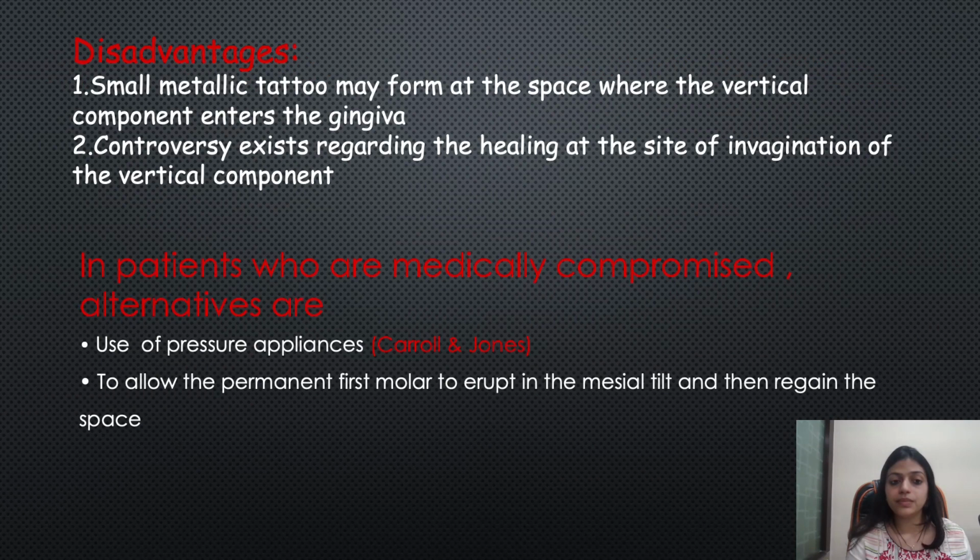Disadvantages are that a small metallic tattoo may form at the space where the vertical component enters the gingiva, and the controversy exists that the healing at the site of invagination of the vertical component does not take place as it should. In patients who are medically compromised, there are certain other alternatives like use of pressure appliances or to allow the first permanent molar to erupt with a mesial tilt, and then later we can regain the space which is lost with the help of space regainers.